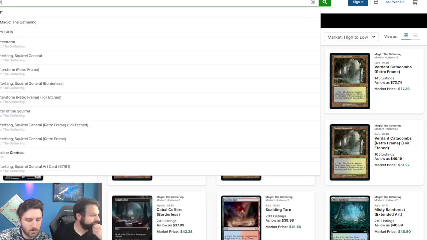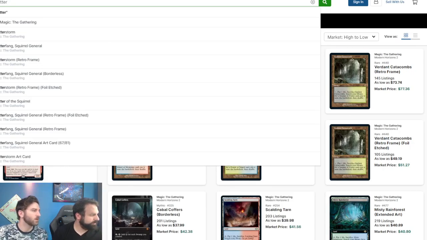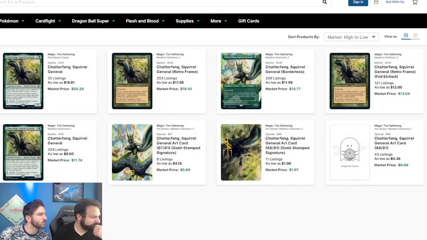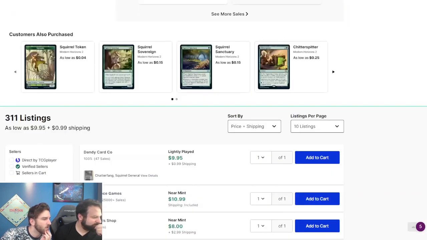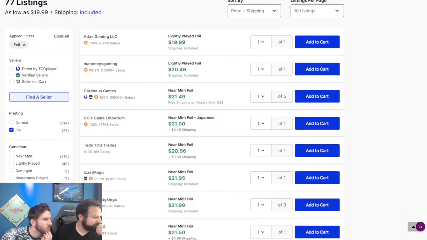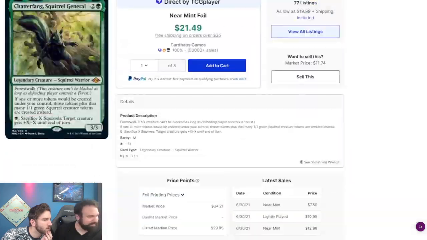It's caps lock. There. Squirrel General, up one. Regular's right there. It's the price. No, that's pre-release. Oh, this is the regular one. All right. He's $8. And foil is $20. Ah, that's still pretty good. Yeah.